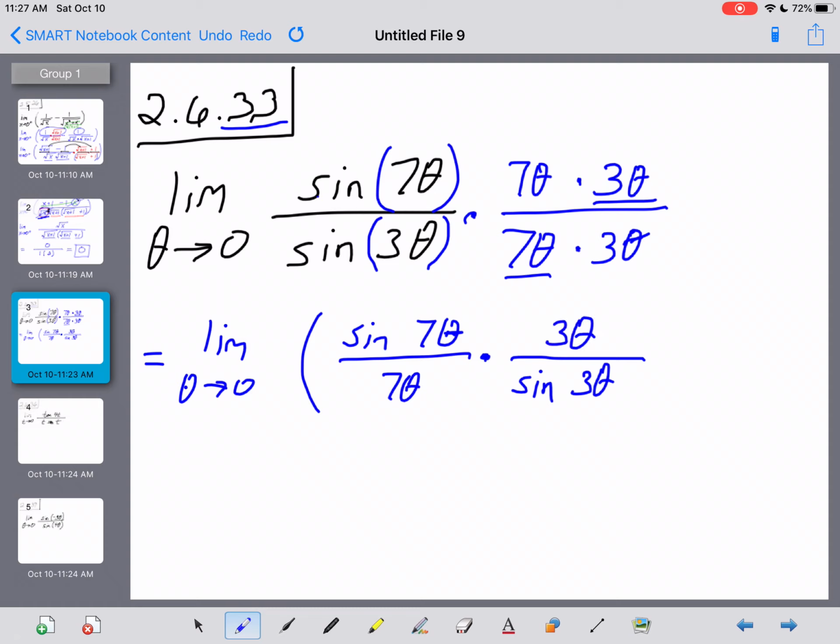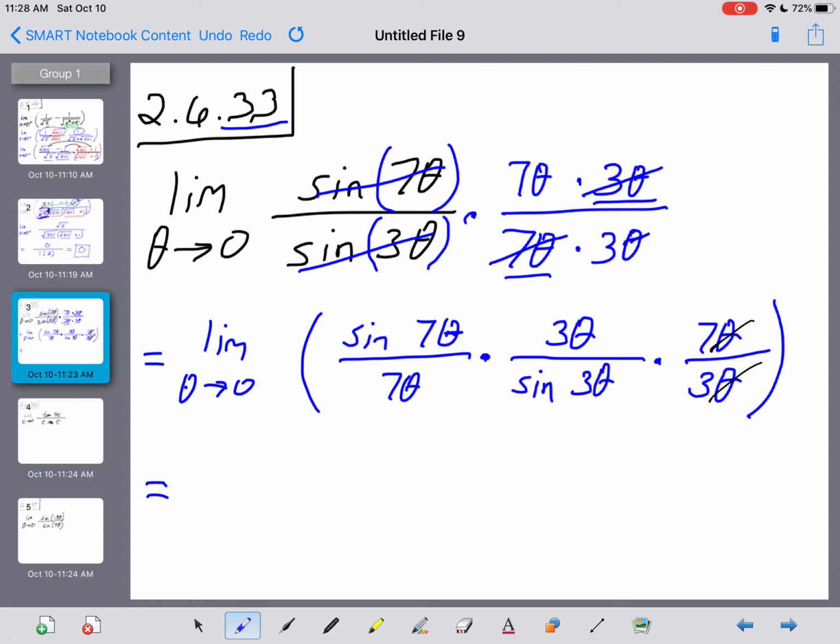So I've taken care of this, and this, and this, and that. The only things we haven't dealt with yet are a 7 theta up on top and a 3 theta down on bottom that we had to put there just to balance everything out. Now the very first thing I want you guys to notice is that last factor of 7 theta over 3 theta already has an identical factor of theta, so we can just cancel those out. And now, actually, I think we're in pretty good shape here, guys.